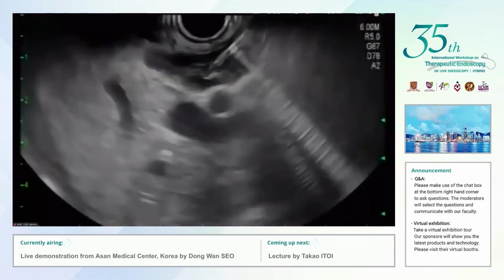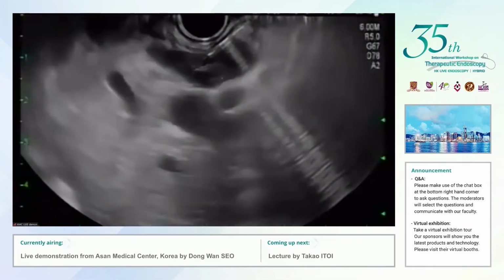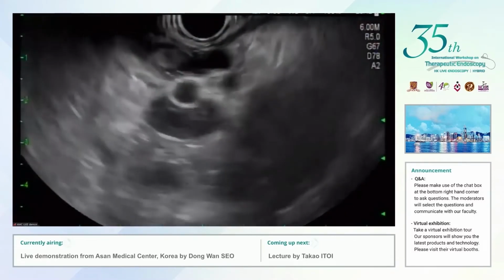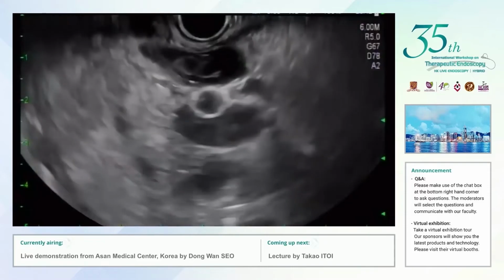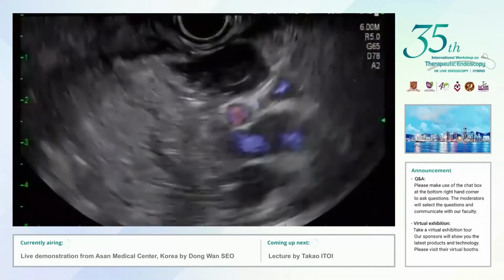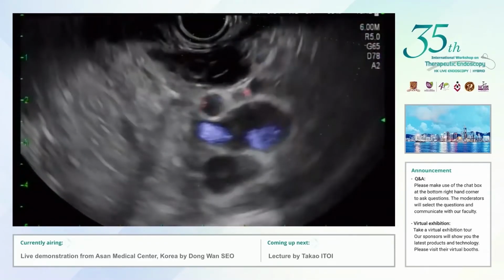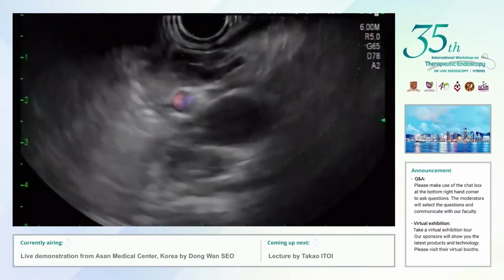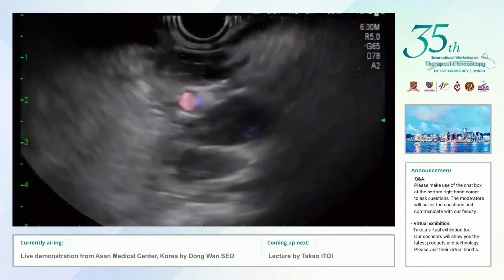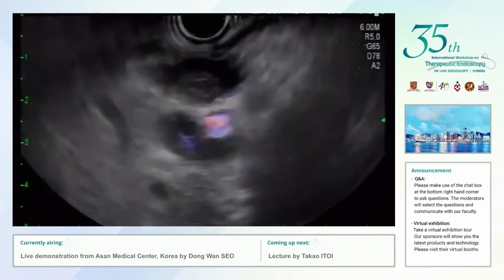And also, obviously, I will remove the needle. I think obviously some amount of tissue is caught at the needle tip, so aspiration is not going very well. So I will check the needle tip. My nurse is checking the needle tip and trying to push out some amount of tissue at the tip of the needle, and we will do aspiration again.